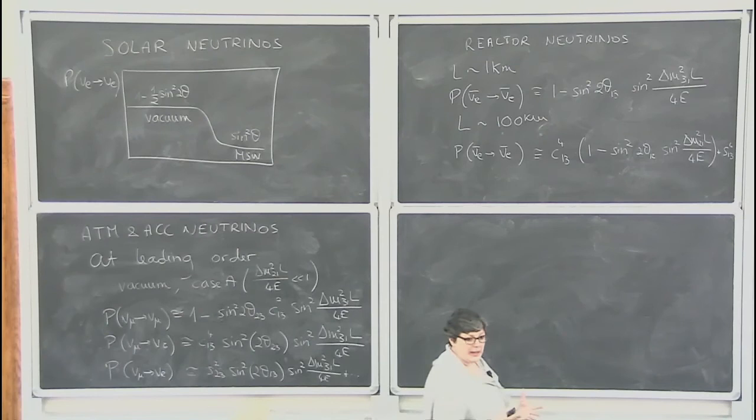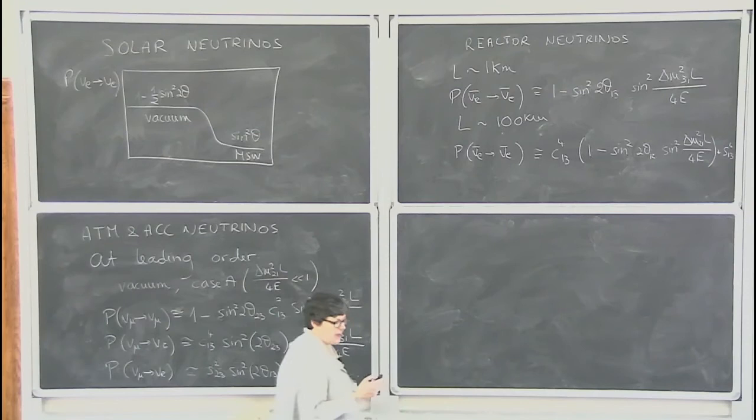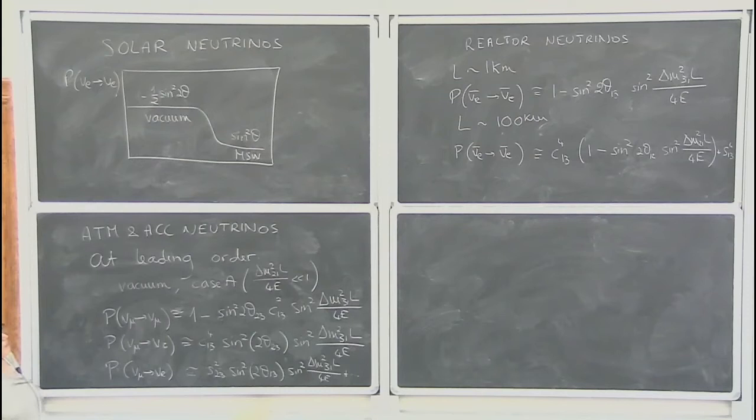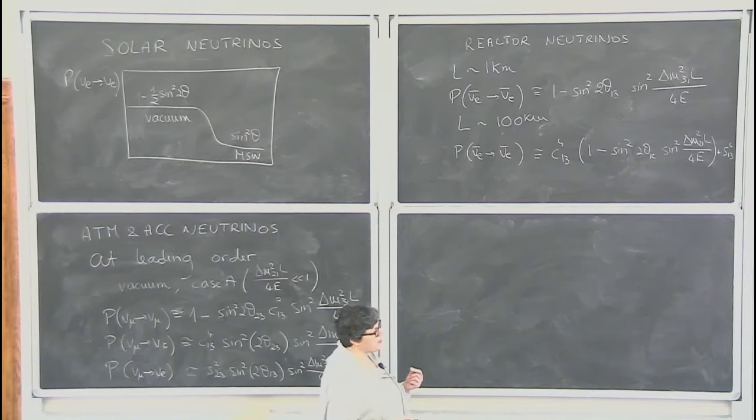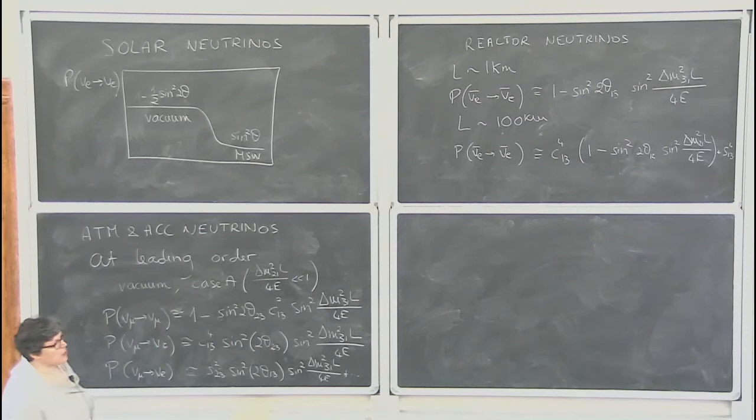So what are the cross sections? This is interesting to understand the power of the different experiments. Now, we are interested in energies for neutrino electron scattering typically above the electron mass, at least a few MeV. And in this case, this is the cross section. This tends to be quite small, around 10 to the minus 44 centimeters squared for an MeV energy. In the case of the nu mu or the nu tau, these have only neutral current, therefore the cross section is a bit smaller with respect to the electron neutrinos, which also have charged current interactions, and you see there's a factor of a few between the two.